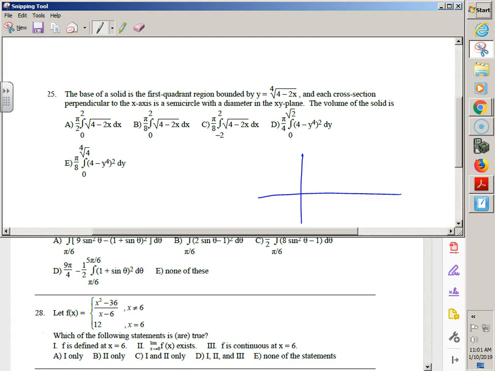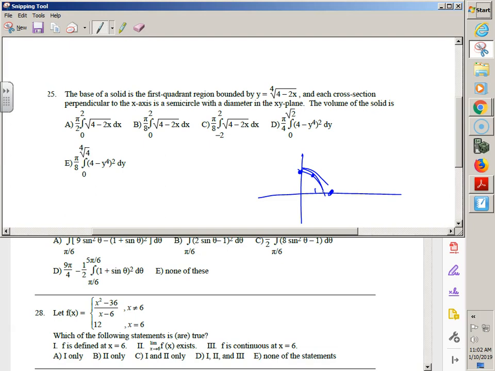First quadrant, plug in 0. Isn't that going to end up being, I don't know, something positive? Plug in 1. Isn't that going to be something, I don't know, less than? Plug in 2. Isn't that 0? Do I know for sure? I don't know if it's concave down, concave up. I'm not going to do analysis on it. But what do I have basically? Some sort of positive region. I'm not going to tell you concavity, but some sort of positive region.